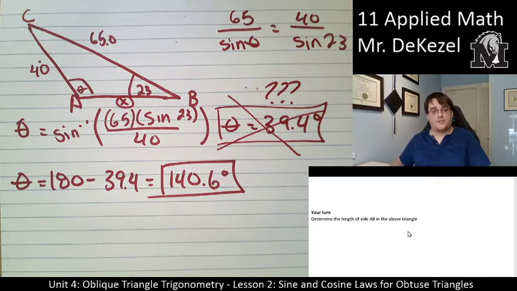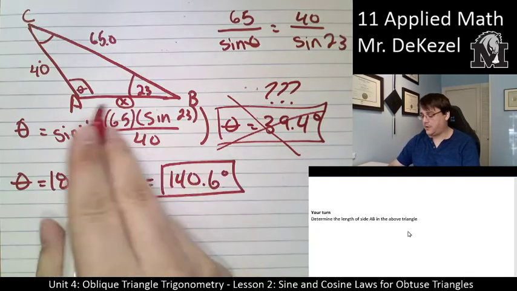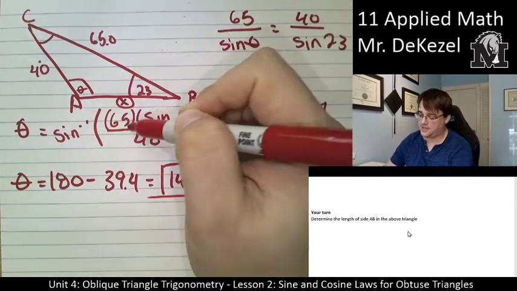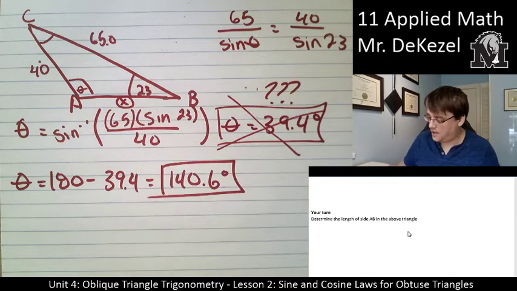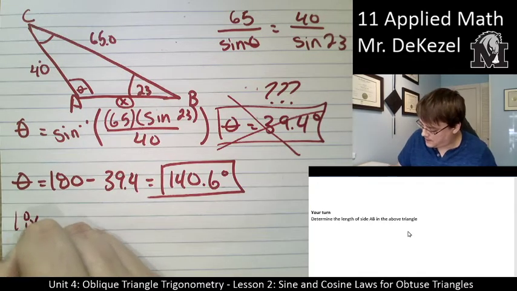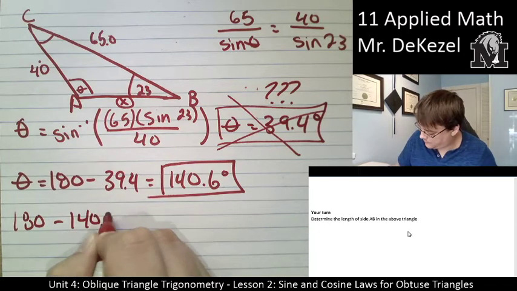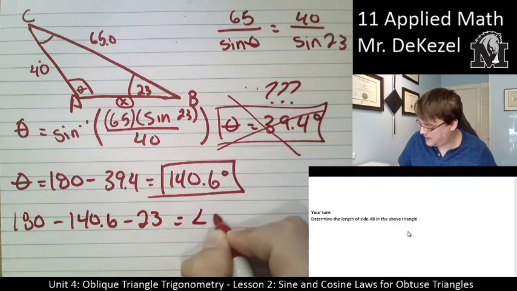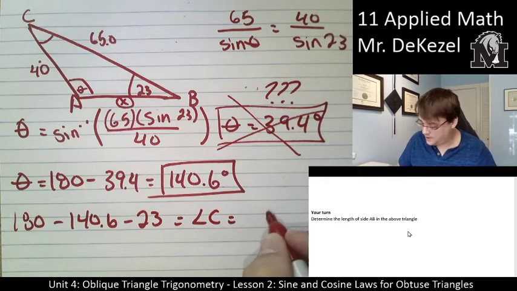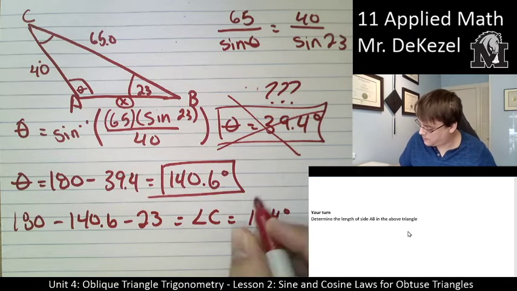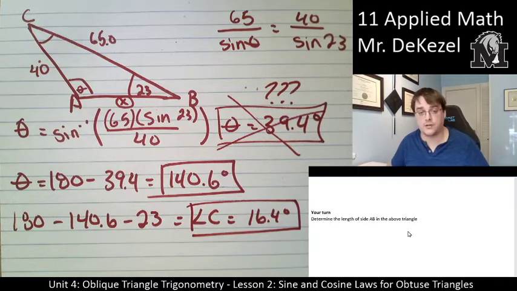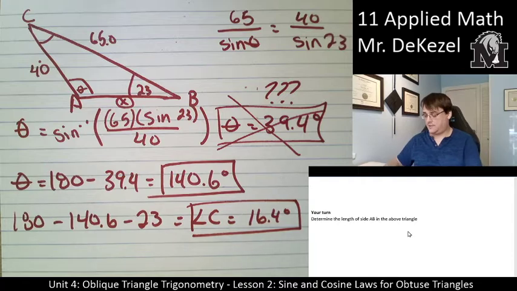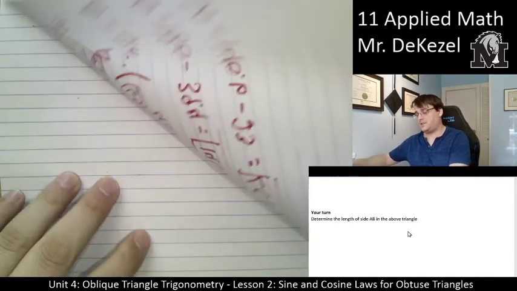Okay, first thing we're going to do is I'm going to find angle C. Because I know the other angles now, I can find out what angle C is. And I need what's opposite of that side to use the sine law. So 180 subtract 140.6 subtract 23 gives me an angle C of 16.4 degrees.